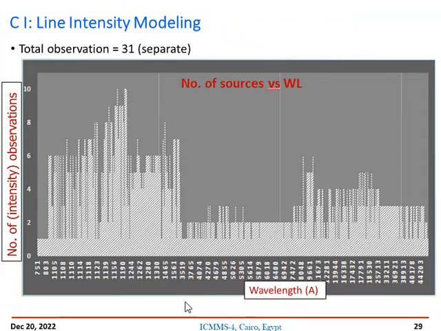Here is the mapping of line wavelength versus the number of intensity observations. Some lines are measured 10 times and most of them have at least 2 observations. So the reduction of these line intensities into a common single scale is a non-trivial problem in spectroscopy, as different observers use different relative scales for denoting the intensities. Their light sources and instruments are also different.